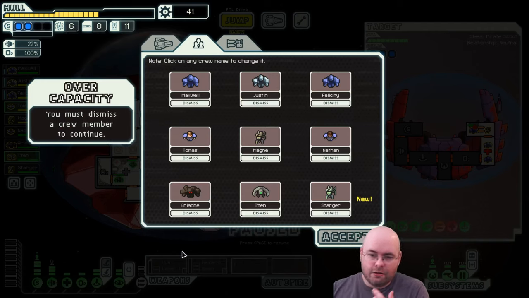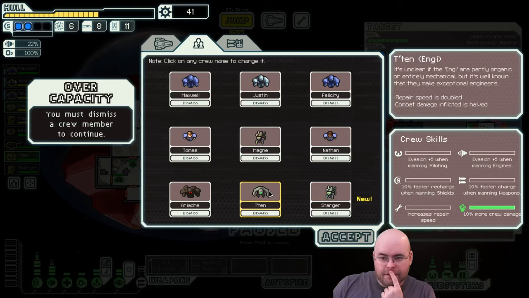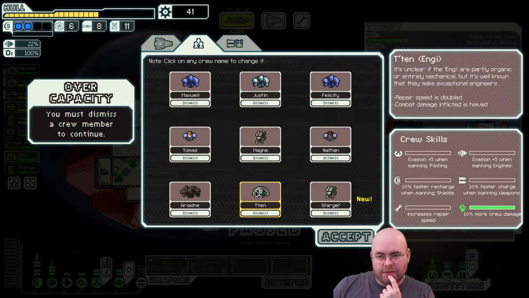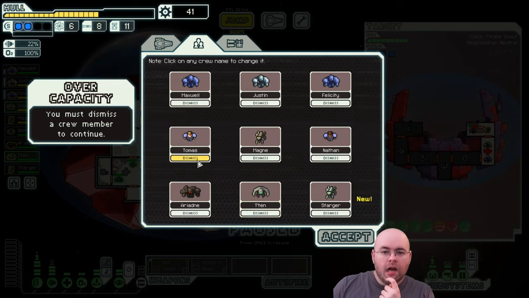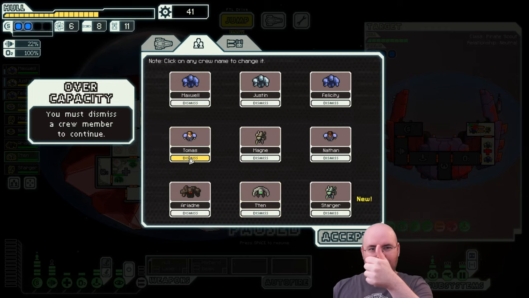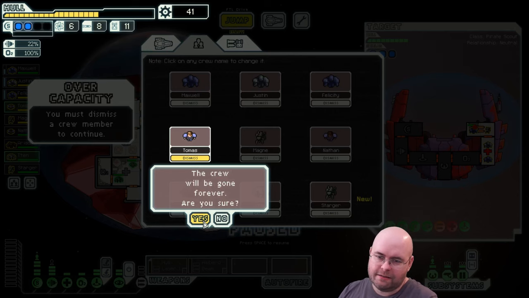All right. Who am I getting rid of then? Kind of prefer having the human aboard. So it's probably going to be one of those two. And really, I don't... Actually, I'm going to get rid of the human. The reason being that I can get more green text this way. Because diversity. Diversity is great. Green text. Blue text. So sorry, Tomas.